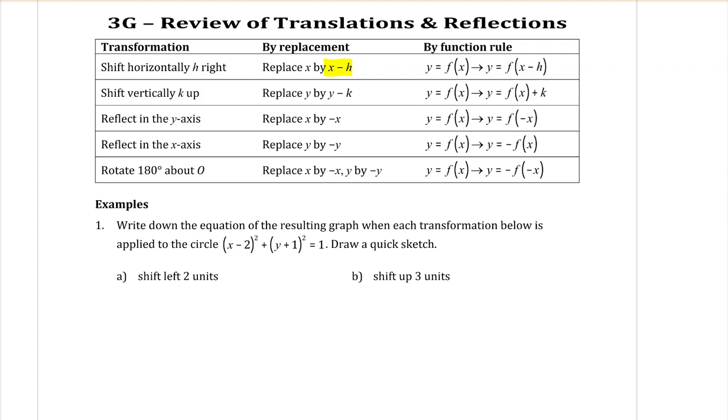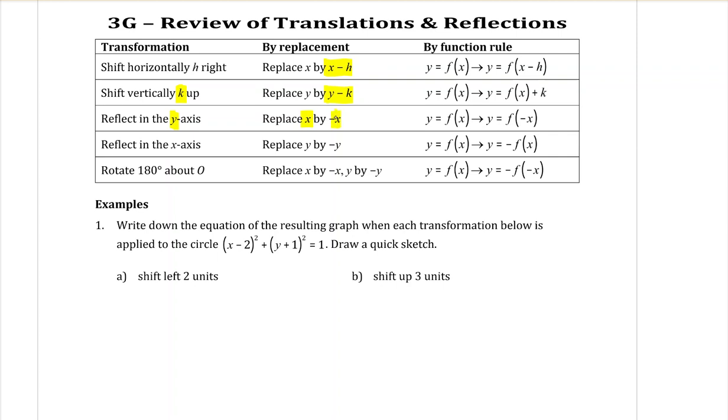If you are wanting to shift your equation vertically, upwards is the positive direction, which means that we're replacing the y with y minus k. So we're using k for our variable for that one. And if we're going to go down, what do you think I'd replace it with? Y plus k. Absolutely.